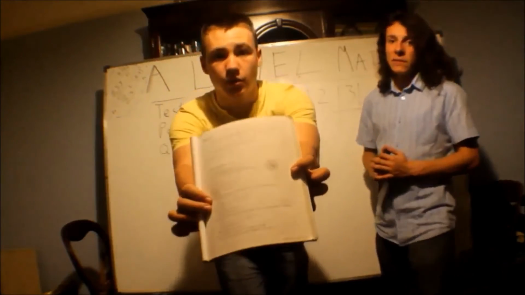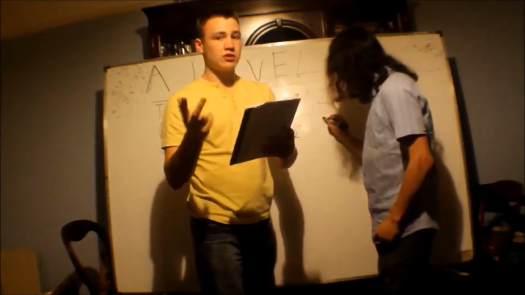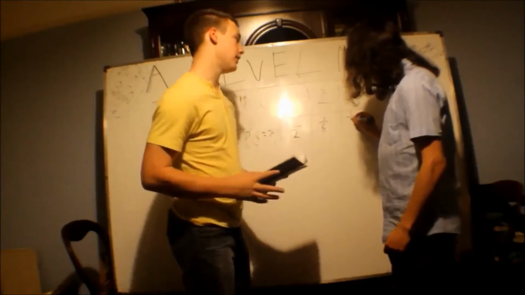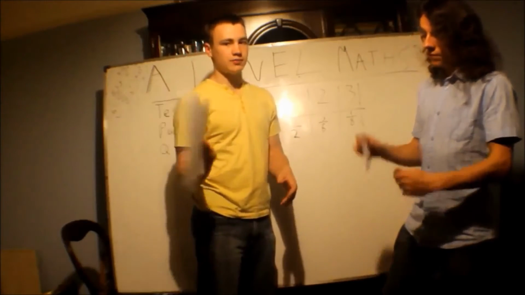There's a picture of the spinner. That's how you do it. It's divided into 8. There are 8 sections, and 3 of them are 2, so 3/8 is your chance of getting a 2. And that only leaves 1/8 for 3. That is A. Copy and complete the table, looking at the picture.